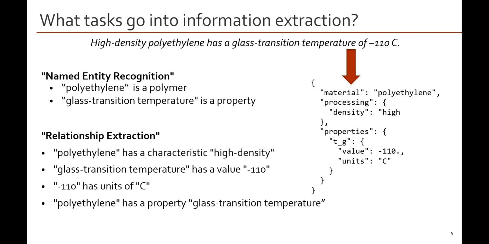And then finally, I can see that the polyethylene is linked to glass transition temperature, and I can combine all of these relationships together and encode them in a structured form like the one that I have on the right, that can take all of this information, do some encoding perhaps to make it easier to understand. Like I can define a structure where I have materials, have a category property that has a unit Tg, which I can use as a shorthand for glass transition temperature if I know those two words are synonyms, and that gives me something that's very computable.